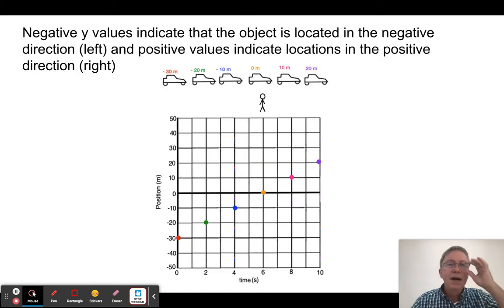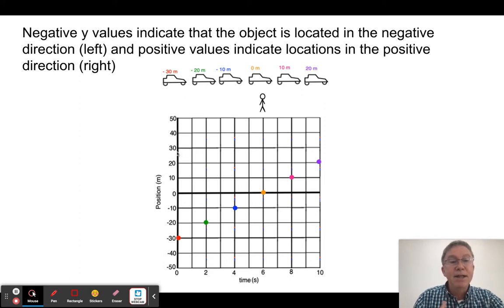All right, so let's just say that I have a car that starts off 30 meters to the observer's left and ends up 20 meters to the observer's right. So unless we have reason to do otherwise, we're going to go with the convention that says right direction is the positive direction and left is the negative direction. Sorry to all you left-handed people out there. We could do the same thing with east versus west, east being positive, west being negative, or up being positive and down being negative. Now, this is just telling me where it is at a given moment in time.